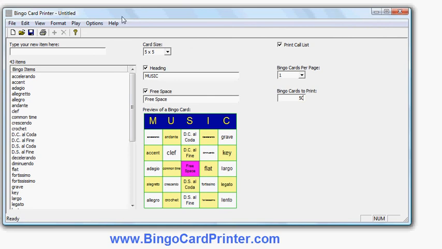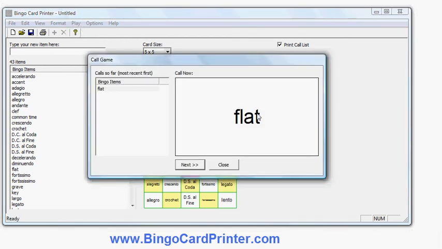Okay, I'll close the print preview, go back to the main screen, and show you one more thing. I mentioned there's an option as an alternative to the call list where the software will help you choose items if you're the bingo caller. It's called Call Game. Click this option here. The software chooses one item at random, displays it on the right hand side. On the left hand side it shows the current item and any previous item. So when I click next, it will choose a new current item. That becomes the top item here. The previous top item becomes the second item. So I get a new one that I can call out, and so on.